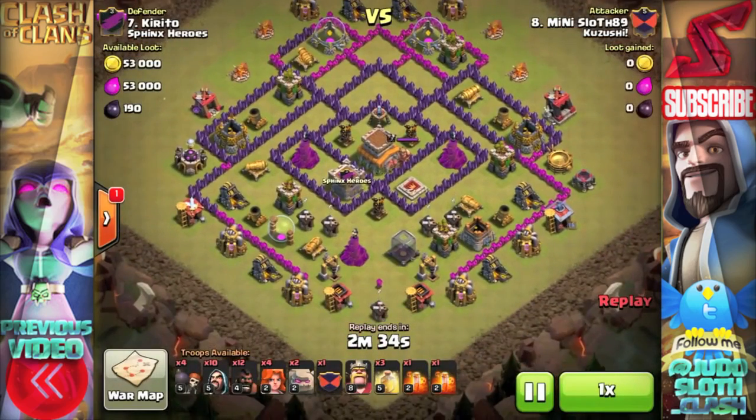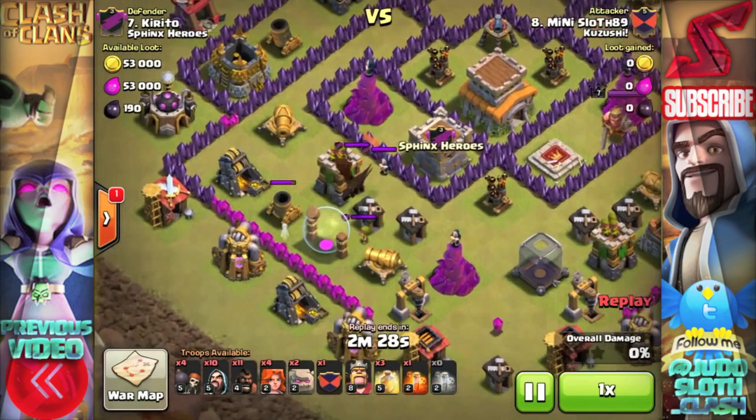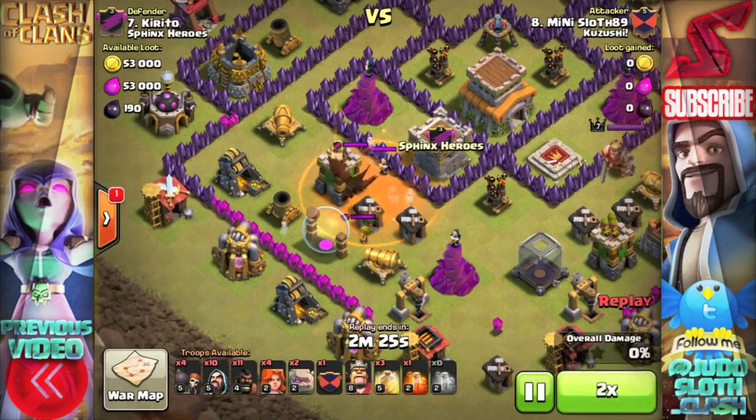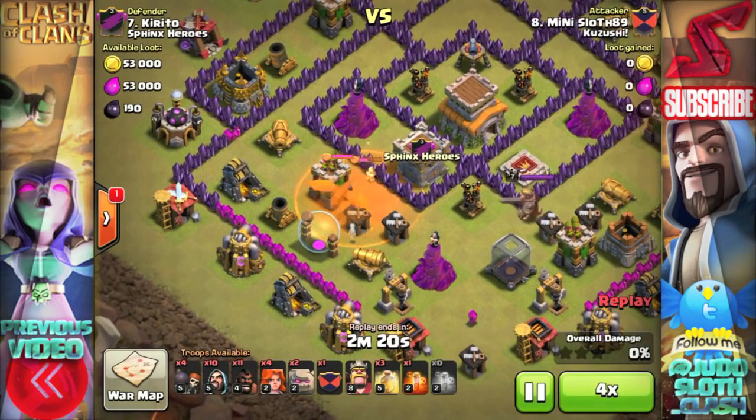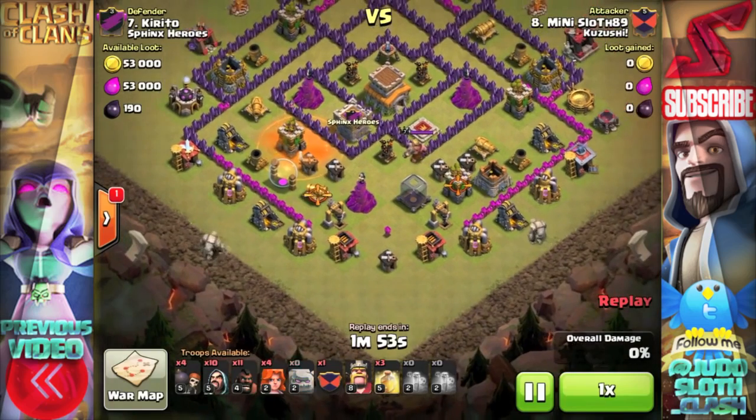Don't very often see southern teasers at Town Hall 8, and I have two plans of attack for this. So as we did last raid, starting out by taking the clan castle with the double poison, and remember you have to let the first poison finish before you put the next one in, otherwise it'll just take the dragon's health down twice as quick. They don't actually stack with damage.